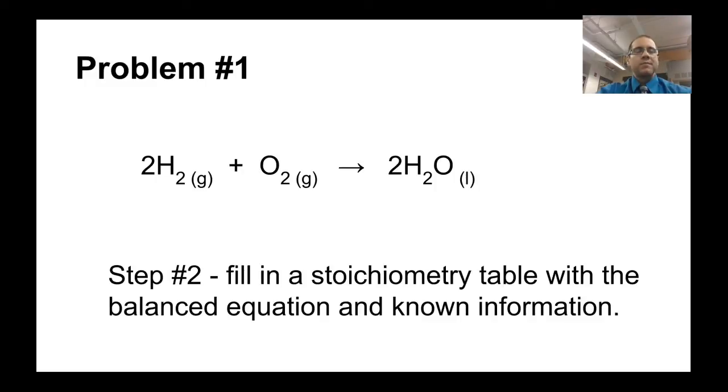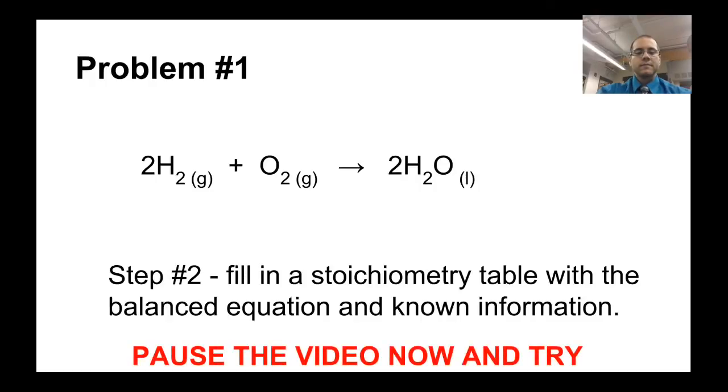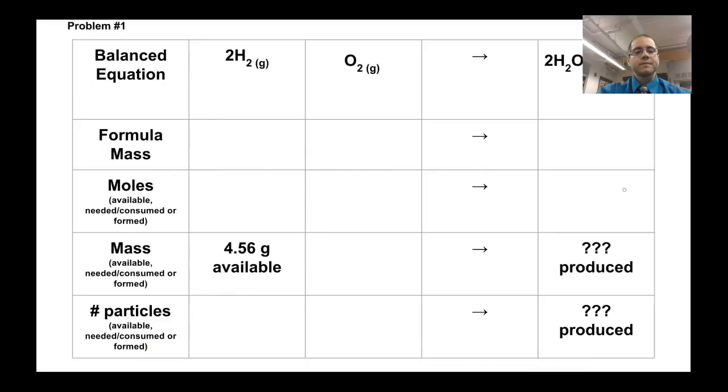The second step in these problems is, now that we have the balanced equation laid out, we can fill in any information that's given to us in the problem into the cells where it belongs. So we're going to go back to the word problem itself, and we're going to look for any masses, any moles, or any number of particles that are given to us in the problem, and we're going to put them into the table. So from our problem, so far our table should look like this. We have the balanced chemical equation up at the top, and then we have 4.56 grams of hydrogen gas written into our table. Everything else, though, at the moment is blank. We don't know it.